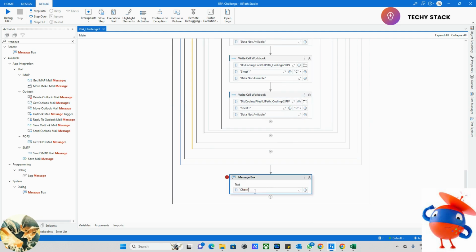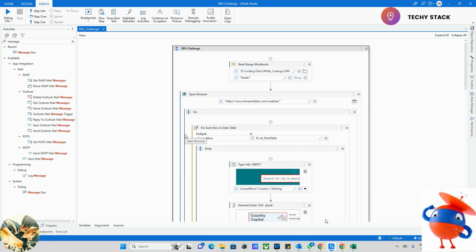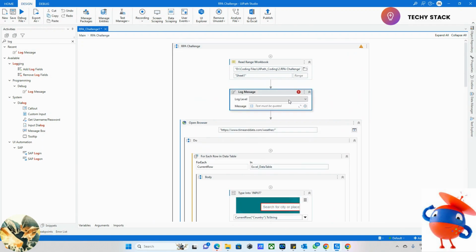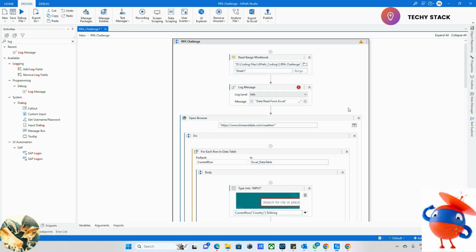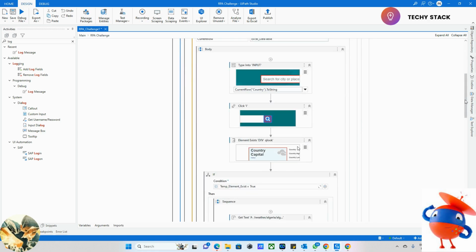After that, I will name it here as bot complete. Now, just let me run this bot. Before running the bot, I will just update the log messages here. I will make it as info, data read from Excel, and I will take one more on the downside.